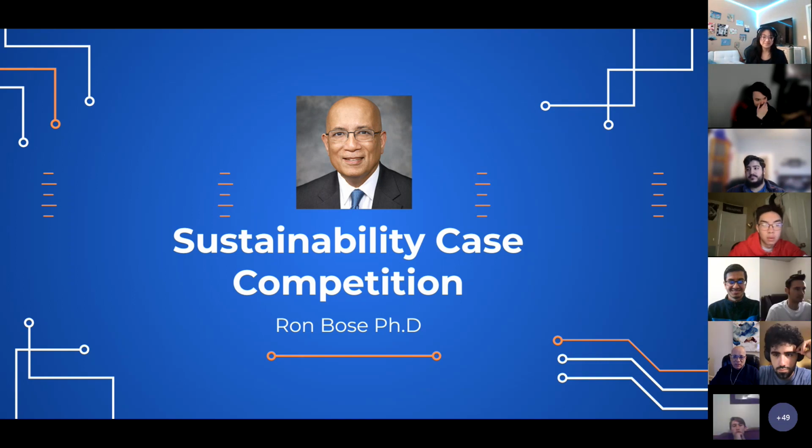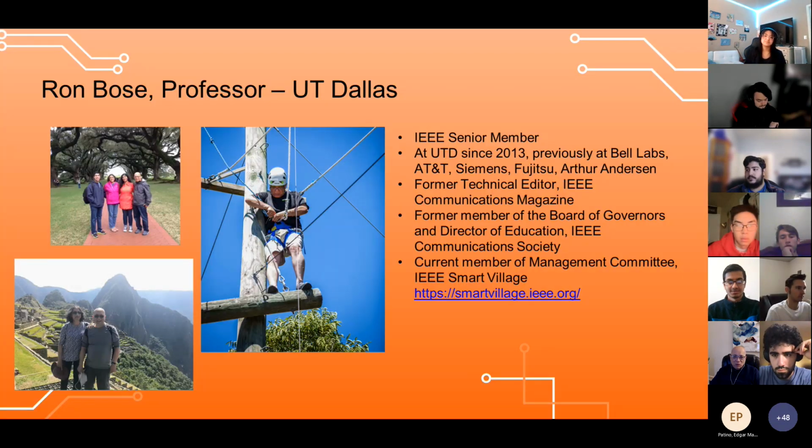So my name is Ron Bose, and I'm a professor in the School of Management. And I used to be actually at ECS from 2013 to 2017. So I'm an ECS alum myself. I'm also an IEEE senior member, and I joined IEEE long before any of you were born. I wanted to talk to you about a specific opportunity that I've been discussing with Alison and others.